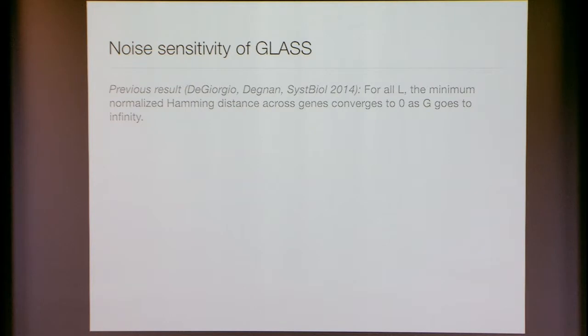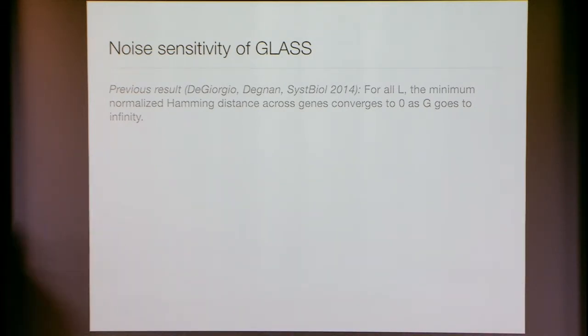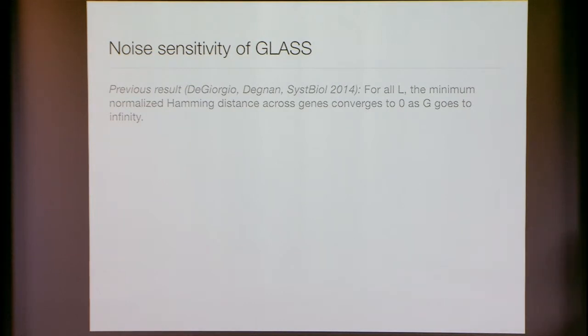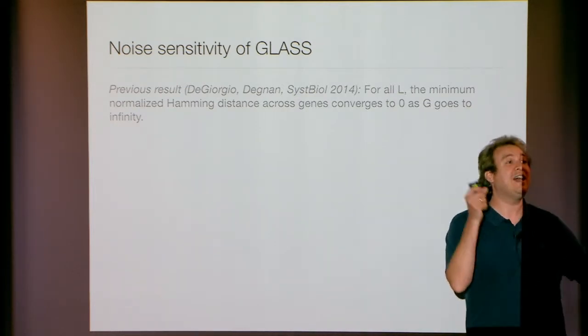The normalized Hamming distance is just going to converge to 0 no matter what, right? Because as you get more and more genes, you have a higher and higher probability of seeing one gene where there were just no mutations. Eventually this is just going to converge to 0. So that's a terrible thing to do. You're just going to get 0 for every pair, so you don't get something that's consistent. Now, it's still informative to look at the probability of success for different L and G.